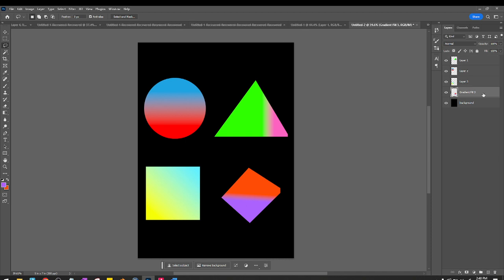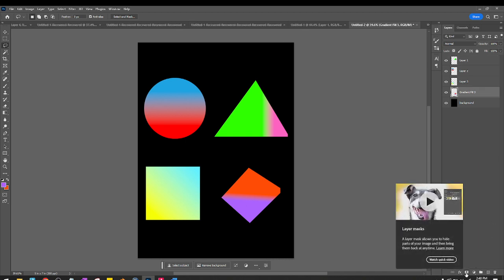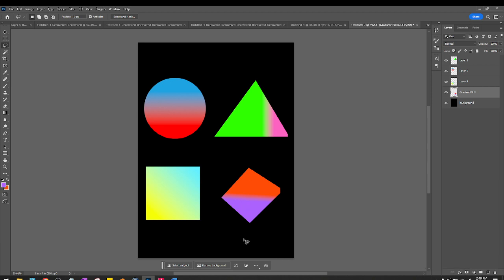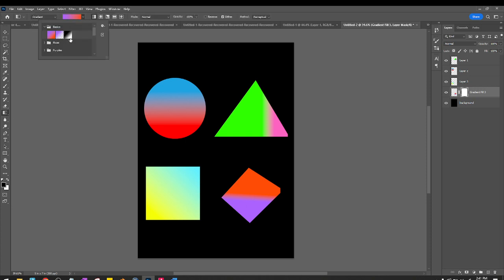So what I'm going to do first is add a mask to this and put a gradient on it so it fades into the background. So right here first I have this shape selected. I'm going to click this button right here. That adds a mask, and now I'm going to add a black and white gradient. So I'm going to access the gradient tool up here and make sure that I have black and white selected. And I'm going to click and drag down. As you see how it works, I'm going to Control Z that.